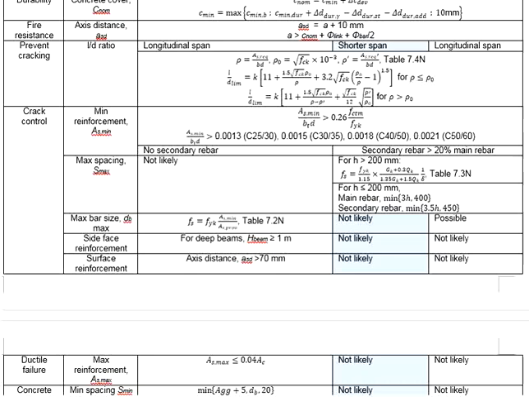As for the staircase, that may be another issue. It is possible that the maximum bar size is exceeded, especially when you deal with long span and the thickness of the staircase is relatively thin. Sometimes the bar size used may reach H16, depending on the span of the staircase. Although there is a high chance for the maximum bar size not to be exceeded, to be safe, you can choose to check it. Next, we talk about side face reinforcement and the surface reinforcement.